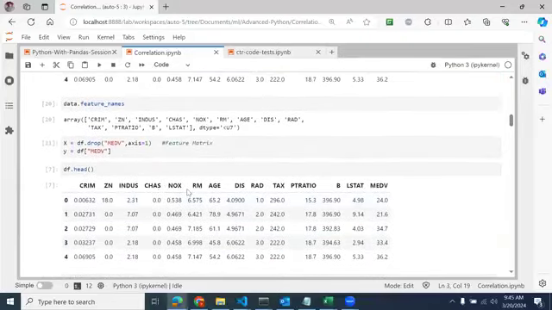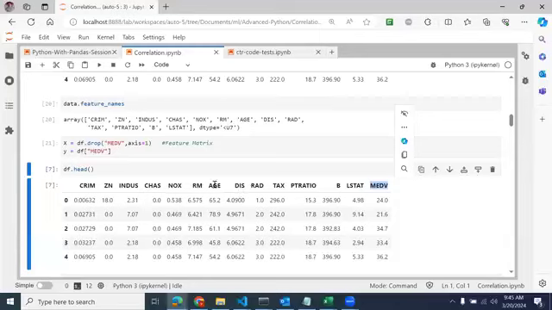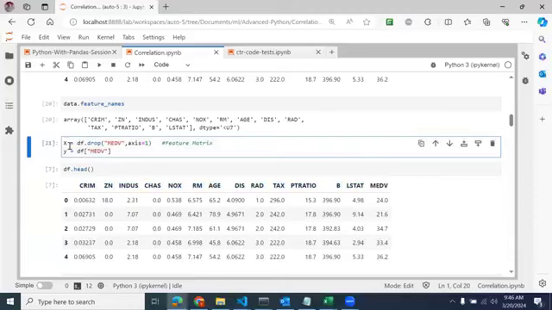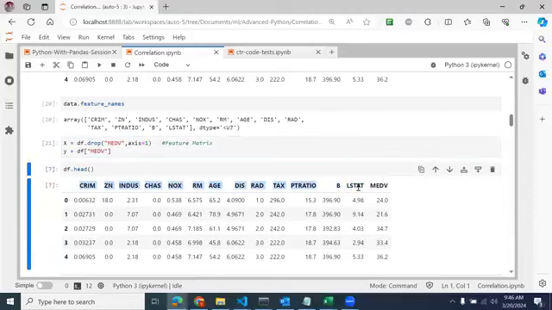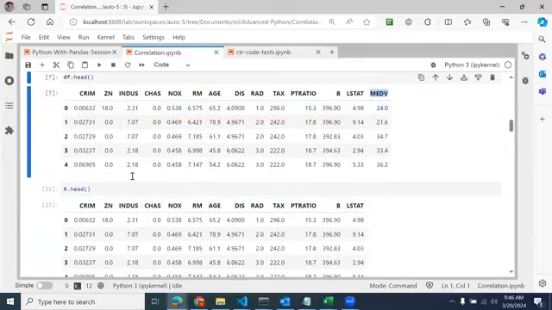Here you can see MEDB. This column is the prediction column, the Y column, meaning the dependent column. If we only want the relationship between independent columns, that's why I take them as X. X means these columns, Y means the target column. That's what this code tells.